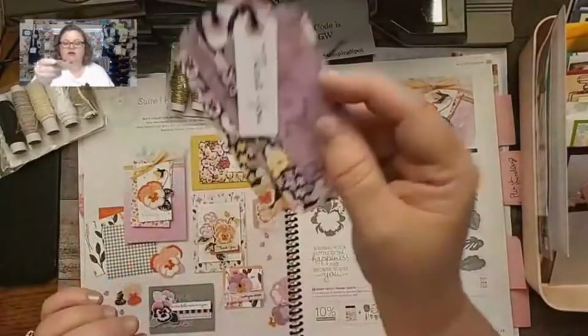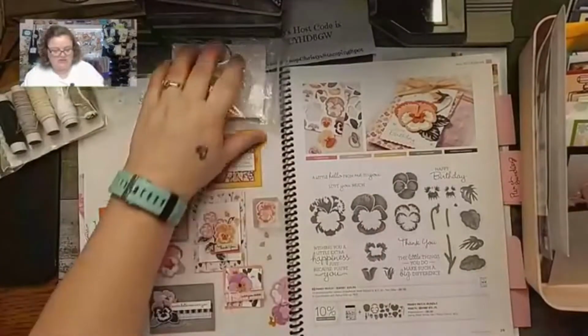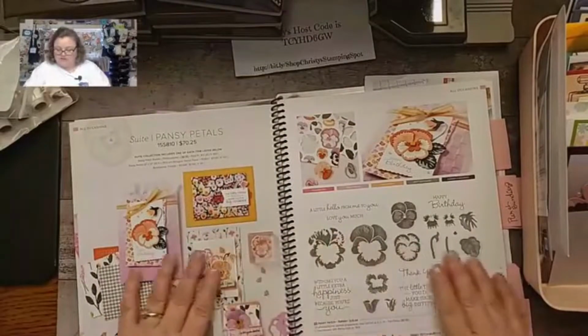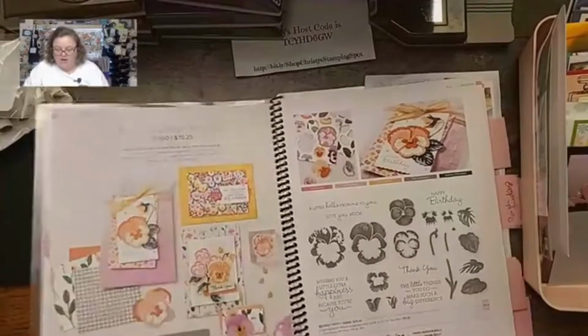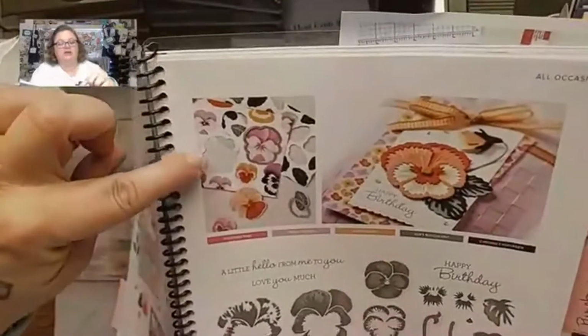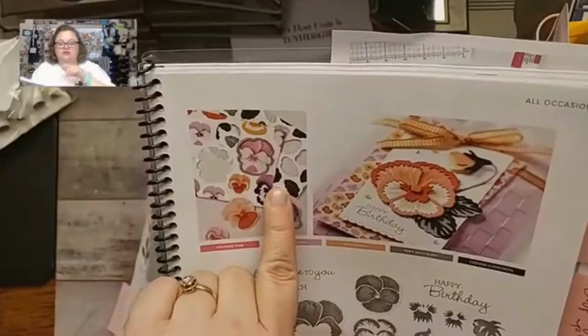That black especially brings out the black background for that gorgeous paper, the Designer Series paper, which is so pretty. So if you notice, though, it doesn't show you the Designer Series paper on here. So we have our main colors, and then they show you a piece of the DSP here, and that it cuts those two pieces out.